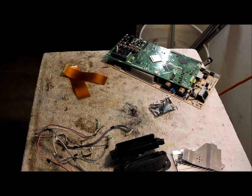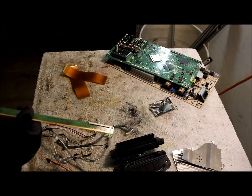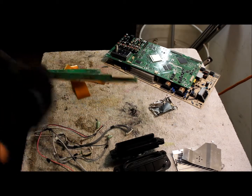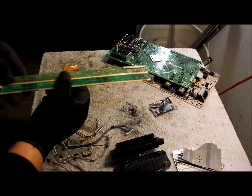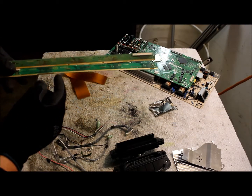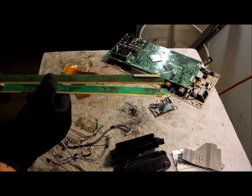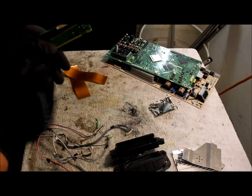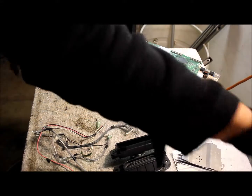Alright, so I took off those little boards that were connected to the main screen there, and then I trimmed off all the plastic connection. And these are gonna have gold in them, gold plated fingers here, some gold plated lettering there, and some gold plated pins in these connections. I'll keep them in this little plastic thing here.